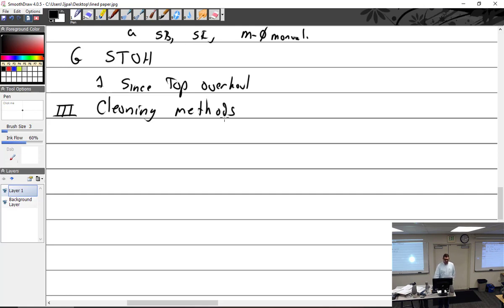But assuming you're working at a reputable place and you're going to do an overhaul, the cleaning methods are going to vary by what they want to do. I'm sure it's going to vary a lot depending on what state you're in. California, we're probably the most difficult state to work in. So what do we got? We'll talk about some of the methods I had, some of the stuff you have here. Obviously, we have the pressure cabinet.